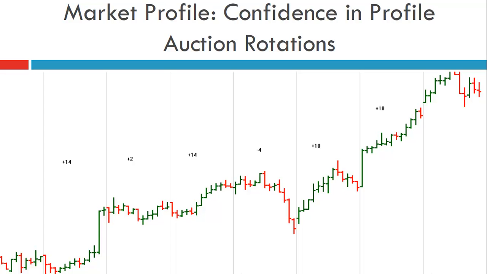Again, this has to be used in conjunction with other methods that we have discussed. For example, with rotation factor, you got to see what is happening to the value area, whether the value area is moving higher, or the concepts that we discussed previous time around about where the price is closing in the value area. What about the opening of the profile? Similarly, where are the high volume nodes, where are the low volume nodes? How will you read a high rotation factor just near a high volume node resistance? So these are the small things you got to look at.